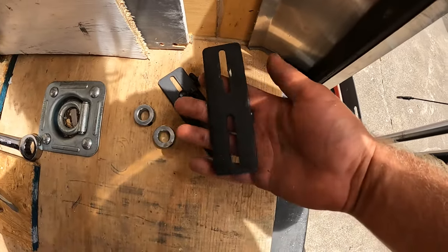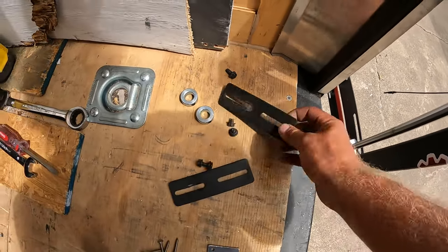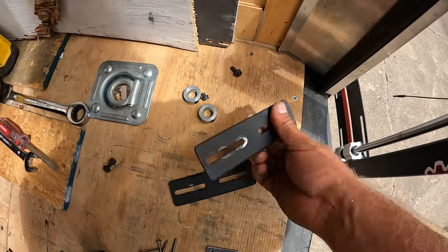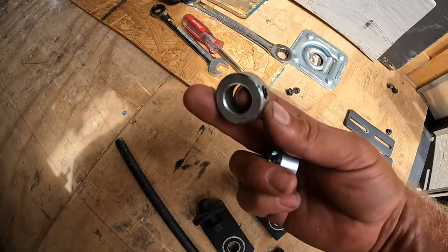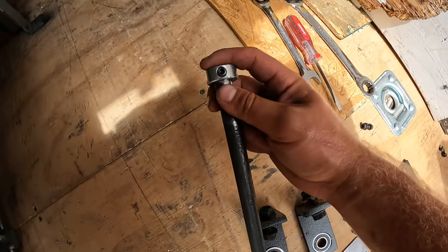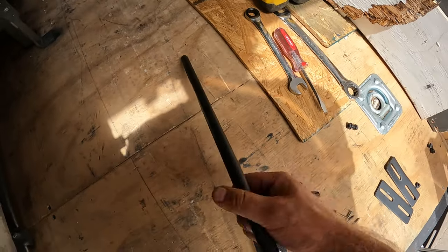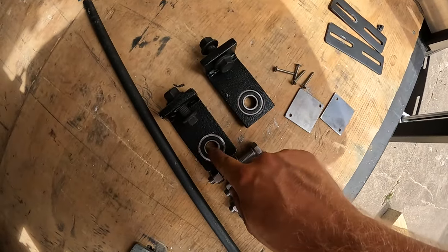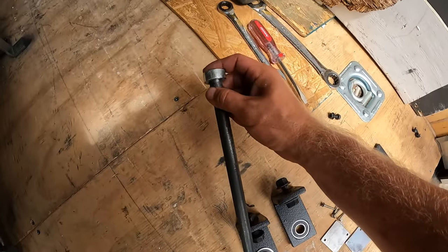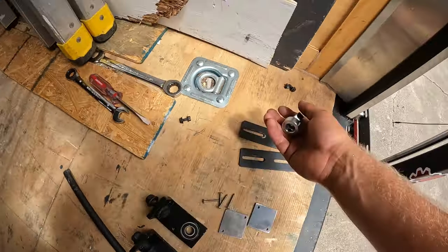Some components it comes with that I do not recommend. These are the sliding plates. These were horrible. These did not work out for me at all. I had a bolt break on me. Not only that, these things just slid around like crazy. These little circle rings with the Allen key screw in them are supposed to go on the end of this rod to make sure it doesn't slide out of our bearings on the L bracket. These do not fit on this rail. I do not recommend trying to get those on. I tried and they got stuck.